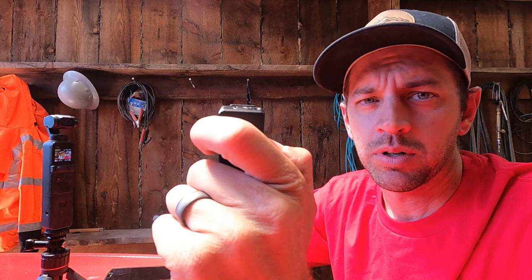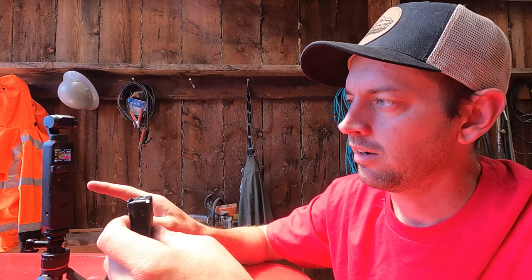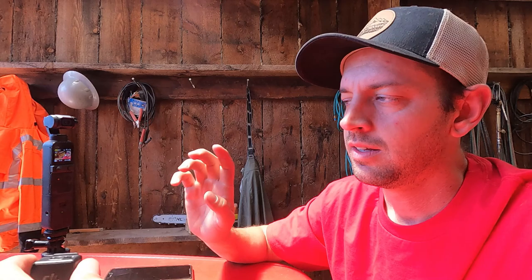To solve that problem, we got this little microphone transmitter here. This clips onto your shirt or wherever — I just have it sitting on the hood of the Jeep for now. It is automatically synced to this camera; the camera has the receiver for the microphone built into it. There's nothing else to do other than put this on your shirt, turn it on, and it is automatically recording all the audio, sending it to the camera, and syncing it into the video.